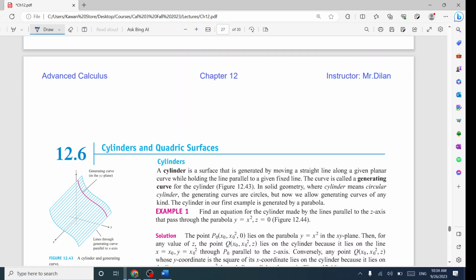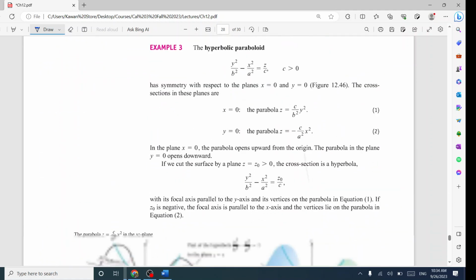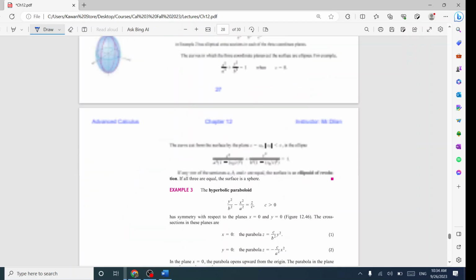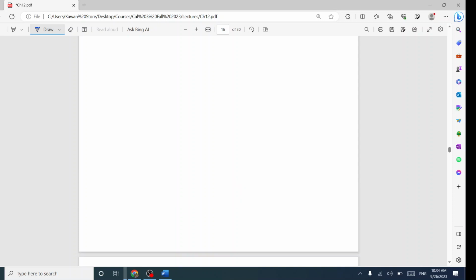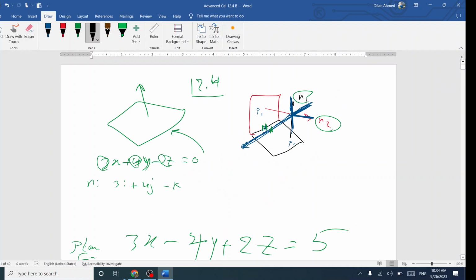Twelve point six. We are not going to study it, but we need one thing here. Maybe later I'm going to do something with you, but we have something here. It's called a saddle point. Later on in the next chapter or the previous chapter, I think 14, we are going to talk about this point. So generally chapter 12 is finished, done. If you have any question, please let me know. If you don't have any, better, and thank you.